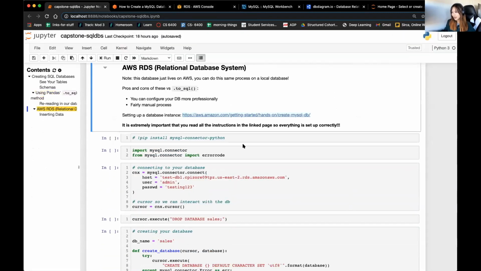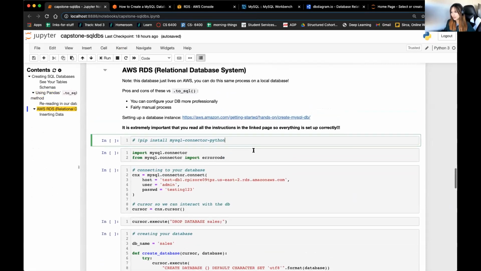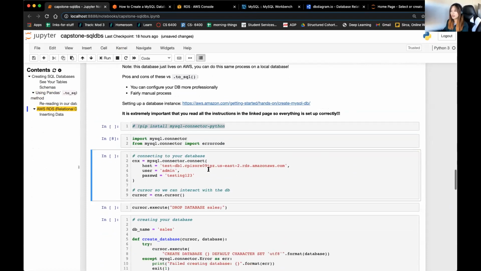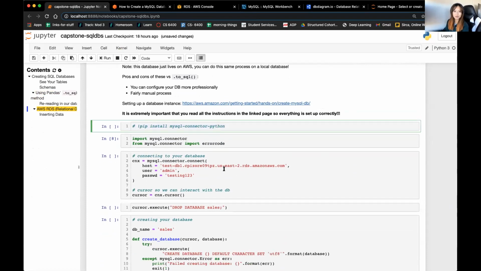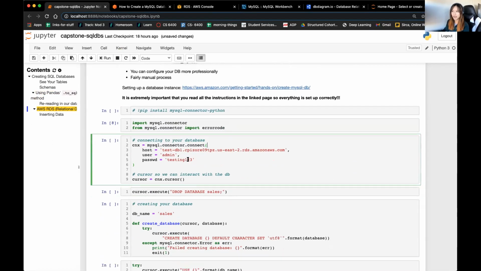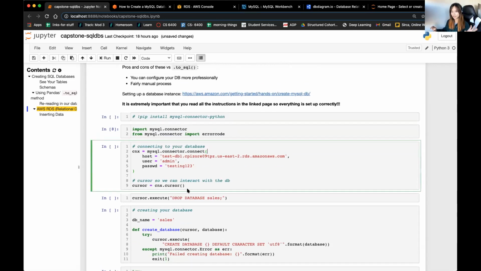After you set everything up within AWS, we have to set some things up on the Jupyter Notebook side. What we're going to use is the MySQL connector, so I'm just going to import that. You probably have to pip install that as well, so I have that there for you all. Then this is the step that has you connect with your database. Within mysql.connector, remember, we haven't created any tables yet. You haven't even created a database. You're just connecting to the cloud at this point.